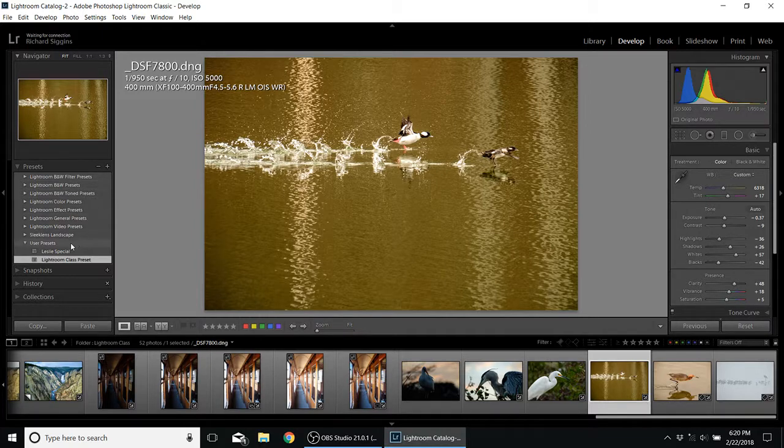And you could have all kinds of extra vignettes. It could be softer or sharper. It could be warmer colors. Anything that you think you like and you might want to apply to other pictures in the future, you can create a preset. So yeah.